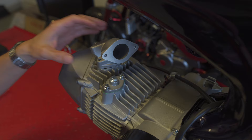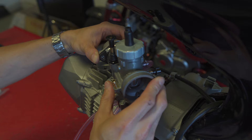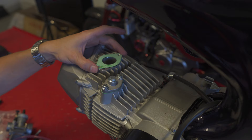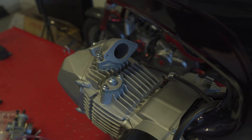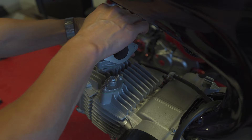By default the Zongshen 190 had this cant off to the side. I'm going to mount this to the engine — it comes with a rubber adapter block that mounts to this, then connects the carburetor. We'll add an air filter, and that should be the extent of the assembly I'm getting done today. I'm not going to be able to do the cabling until I have handlebars and cables. On these M6 bolts going into aluminum, make sure you're only torquing down to 9 foot-pounds or 108 inch-pounds.